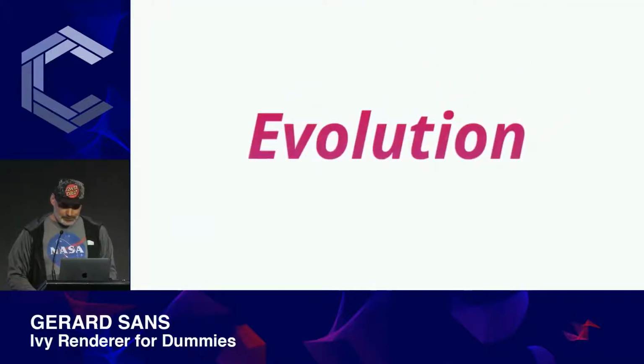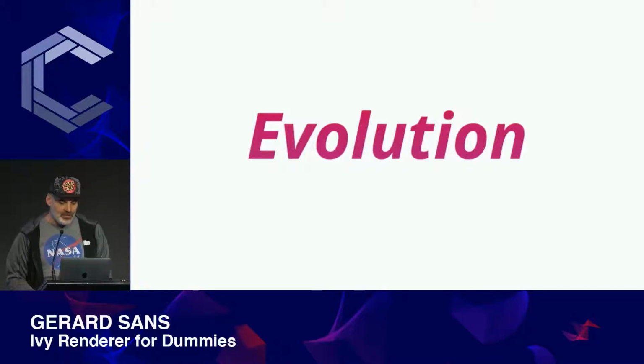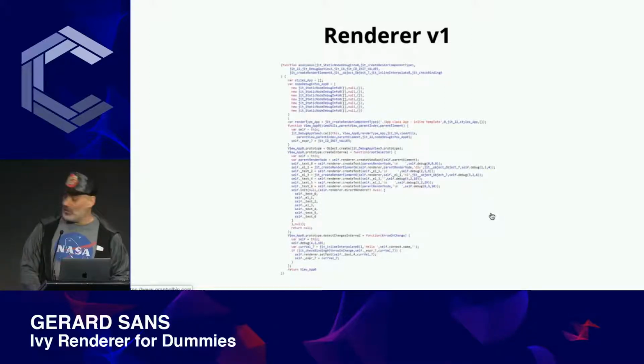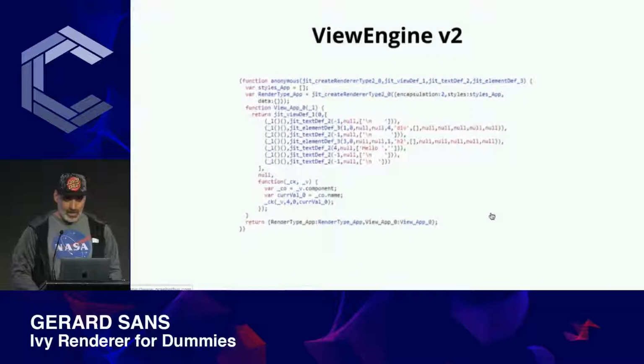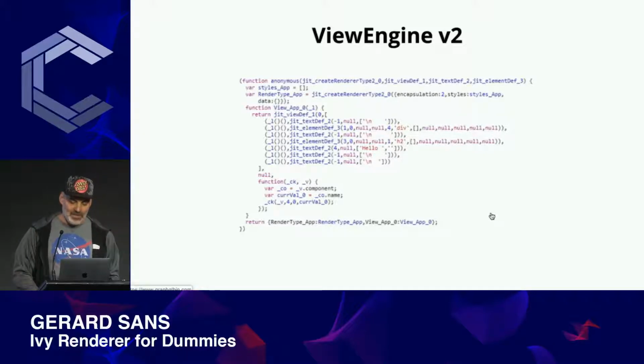So let's move on. What's the evolution? We have talked about different versions of the renderer. Let's see how that looks. Okay, so of course you cannot follow this code. This is just to give you a feeling of what renderer version 1 was. There are different approaches used by these renderers, but just to see the amount of code that they were generating. And these are all similar components, just a simple template with some binding rendering a simple text.